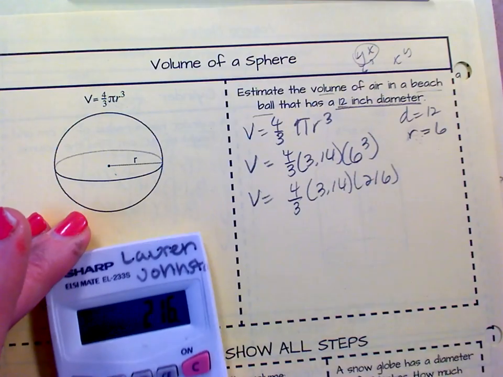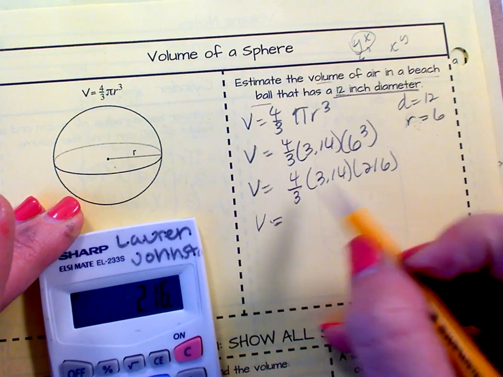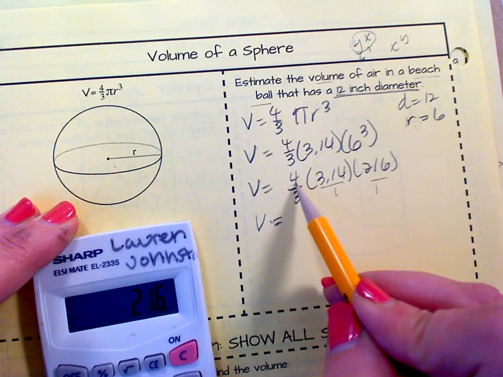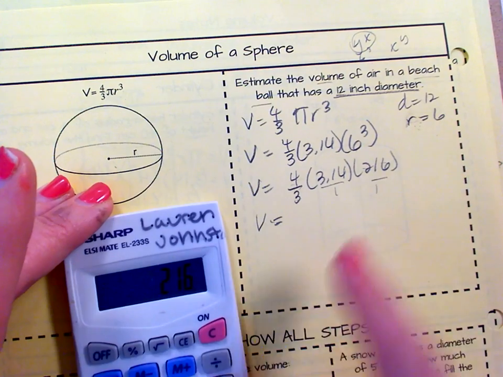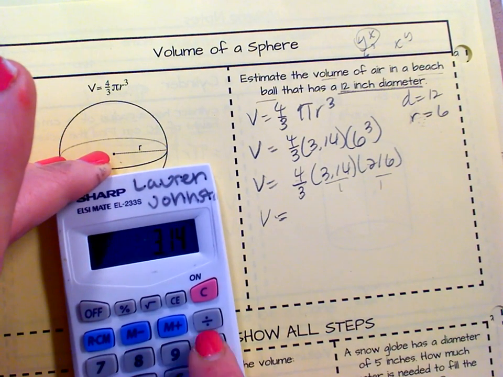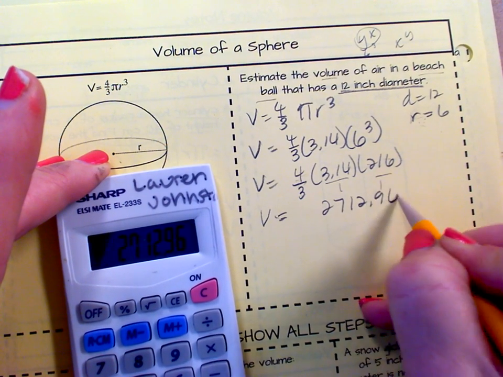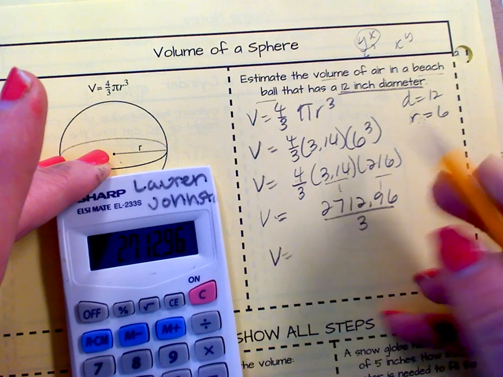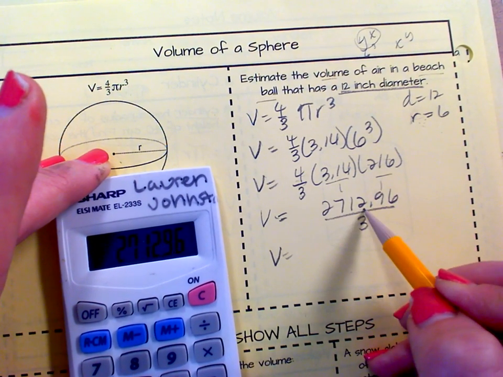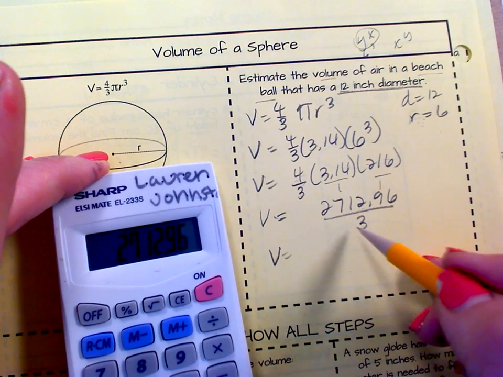That's 216. Now, how you work this, don't change this to 1.3. That's not the same. You can multiply all of this across here first and then divide by 3. So I'm going to keep my 216 in my calculator. I'm going to multiply then by 3.14 times 4. So I have 2712.96 divided by 3. And again, I'm writing all this down. Anything you're typing in the calculator, you better have written down, so I can follow what you're doing. You're only using the calculator to compute. You're not using the calculator to write for you.